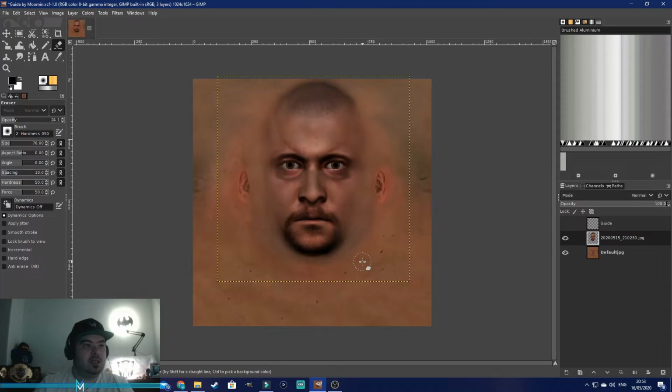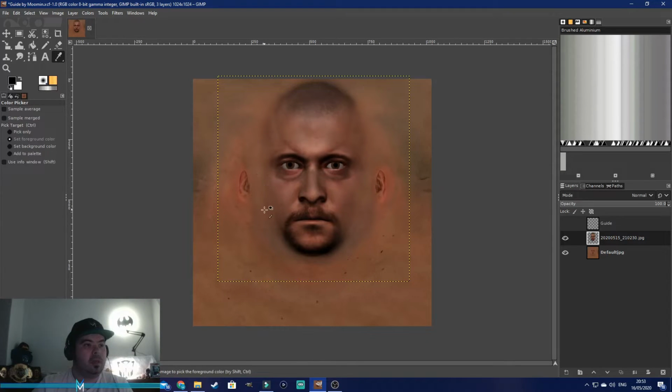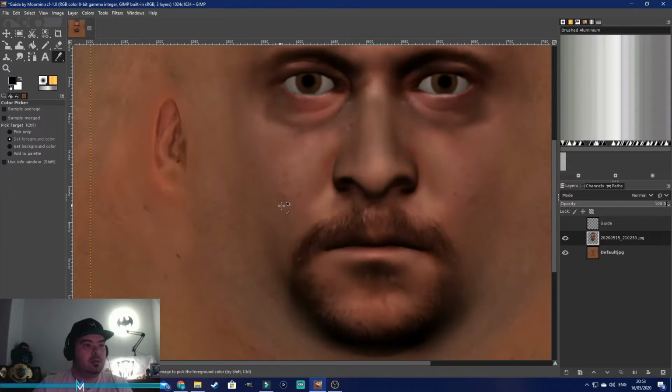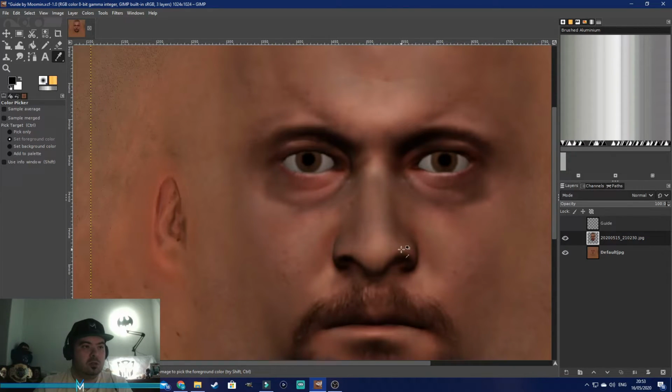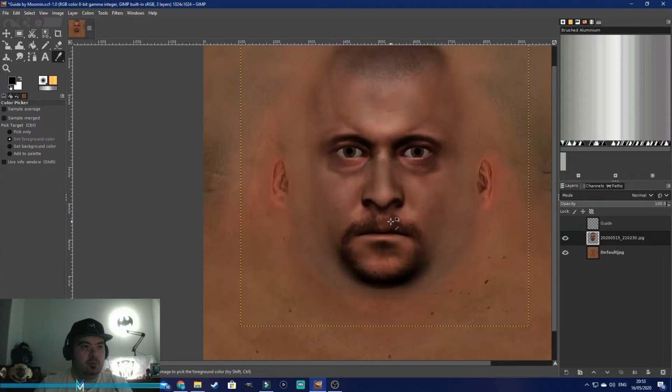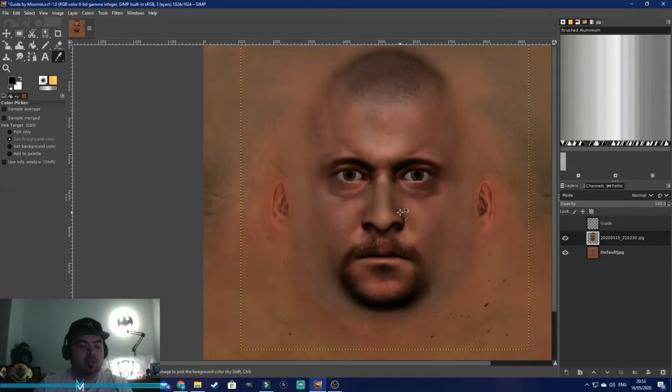Again, I feel that is moulded as much as it's going to be, and I'm now going to select, I'm going to try and do stuff. So we've got the eyes are a lot darker than the forehead. The forehead's quite light. There's dark patches around here. Okay, and his nose looks like it's pale, well, grey. So what I'm going to do is I'm going to take the colour picker, which is this tool here. Okay, I'm going to select colours from the edge of the face texture.